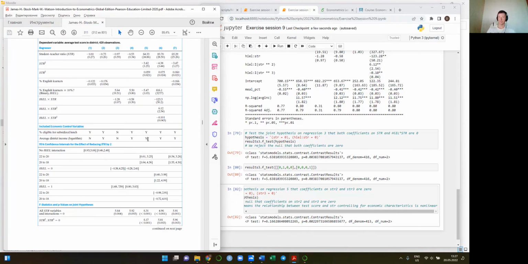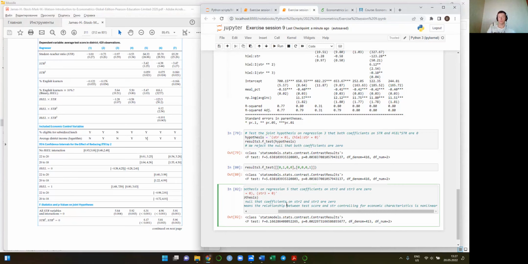All the characteristics are similar, but we are now changing in these two districts STR, and if STR in one district, initial STR is larger, then the effect is going to be stronger compared to another district with the same characteristics but lower STR. In this case, the effect is going to be weaker, probably. We need to calculate this. Yes, so this is about testing joint hypothesis.